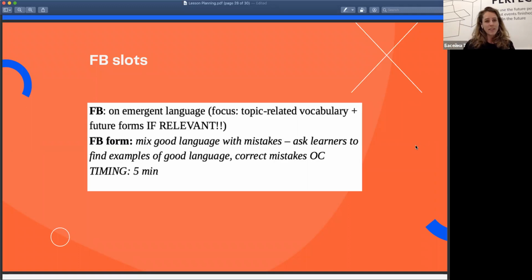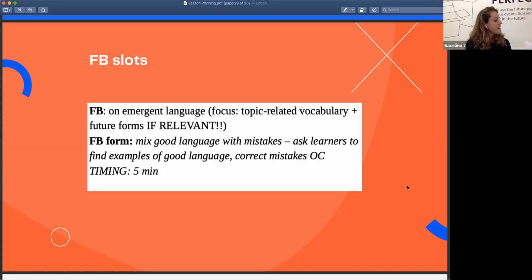And don't forget about timing. Very often we neglect the time that we spend on feedback, but you might have noticed that feedback is not 1 minute. It takes more. It can be 3 minutes. Sometimes it can be up to 5 minutes if they start asking questions. So always, when you're planning, consider that feedback time and feedback slot, so you know how much time you will spend on it, and if you will have enough time for the communicative activity or not.